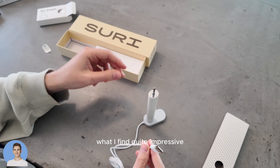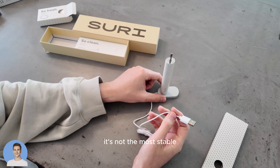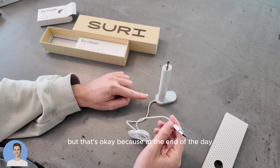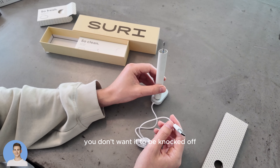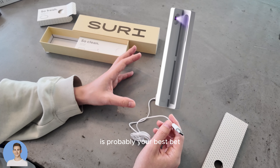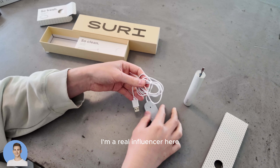What I find quite impressive is how long this charging cable is. It's not the most stable — that's my only observation so far. At the end of the day it's just going to stay and charge as it is. If that is a concern and you don't want it knocked off, I think the travel case where it can be charged within it is probably your best bet. There's a really long cable.